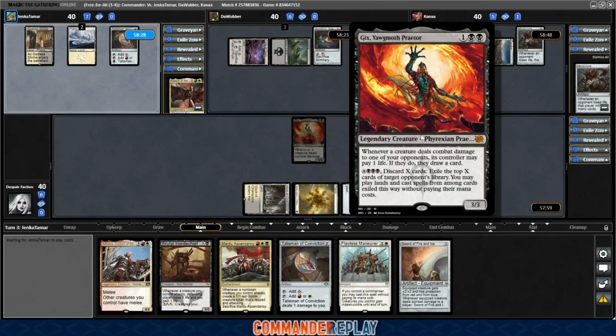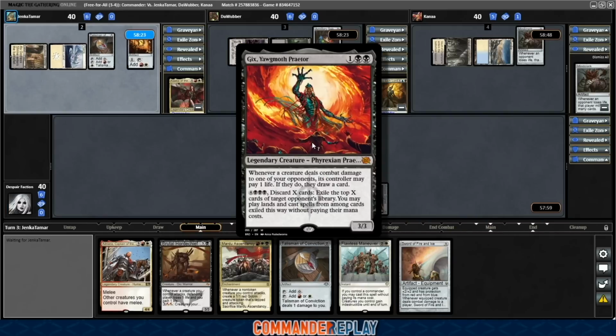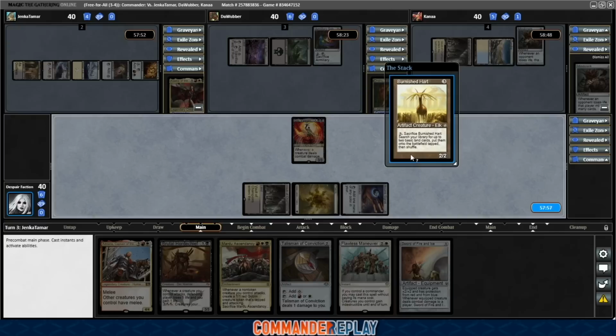Discard X cards. Exile the top X cards of target opponent's library. You may play lands and cast spells from among them without paying their mana cost. That seems kind of crazy. Guess you have to discard X cards to do it, so there is some cost to that. There's a Burnished Heart for opponent.